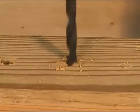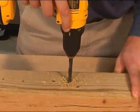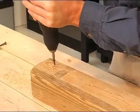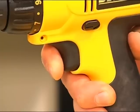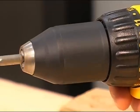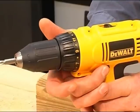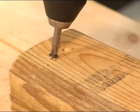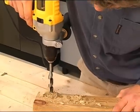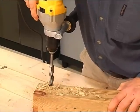A variable speed drill allows the user to start drilling at a low RPM, then speed up to drill the hole. It's also helpful for screw driving, which requires slower speeds. Most variable speed drills allow the user to control the speed by varying the pressure on the trigger. Many drills also have reversing action, which lets users remove screws and back drill bits out of holes. Periodically reversing the bit out of deep holes clears out dust and shavings, which keeps it from getting stuck, and it cools down the bit too.